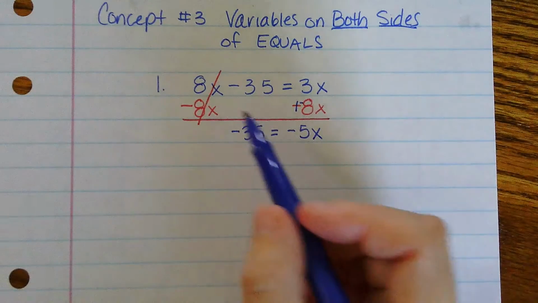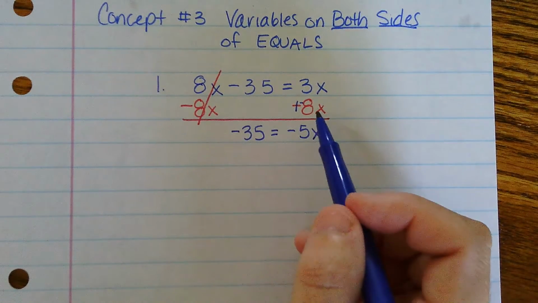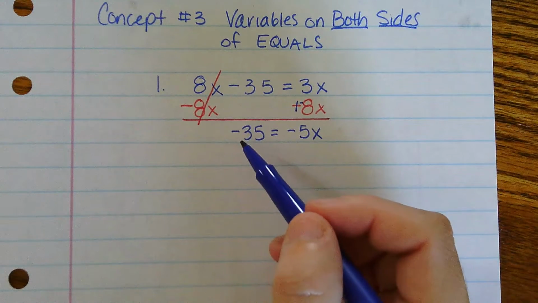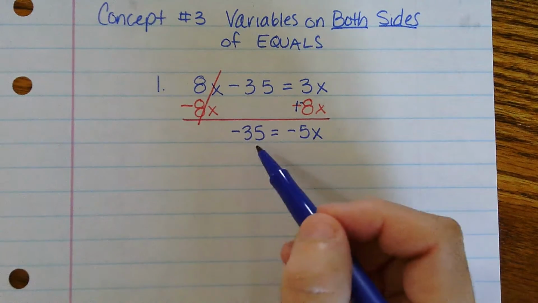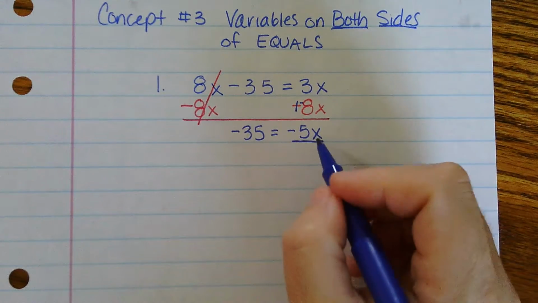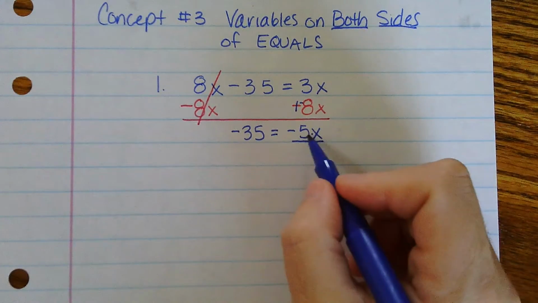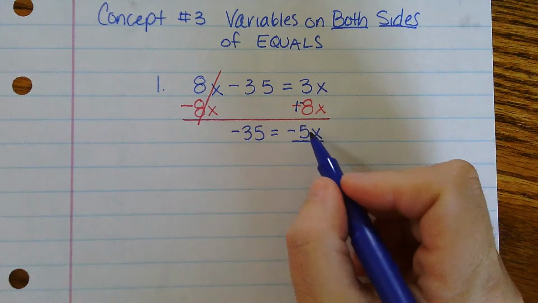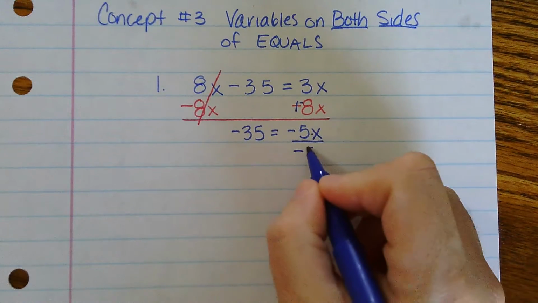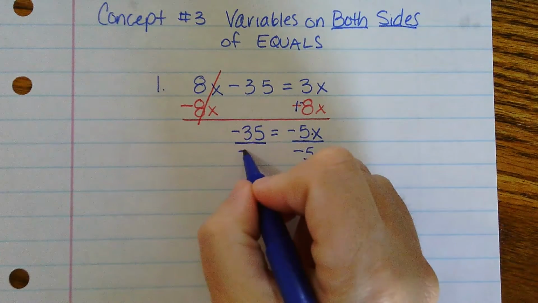So what we did was we moved the 8x, because if we move the 8x, then there's still going to be an x on the right side of the equals, and there's going to be a constant on the left side of the equals. So constant is just a number. And now we're solving for x, so we have to divide. And the reason why we're dividing, remember, this is a multiplicative inverse. I know there's a negative there, but this is a times sign in between, so you have to do division to get rid of it.